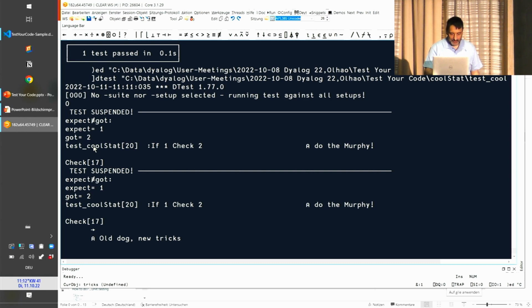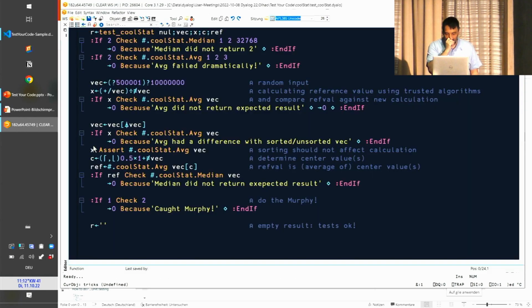If we look at the test function again, it's a bit verbose. Obviously, if this check here fails, it's clear that we have a problem with the median function, and it shouldn't be necessary to write a comment about that.